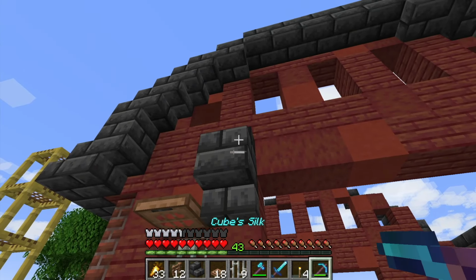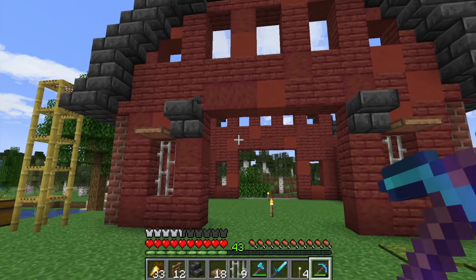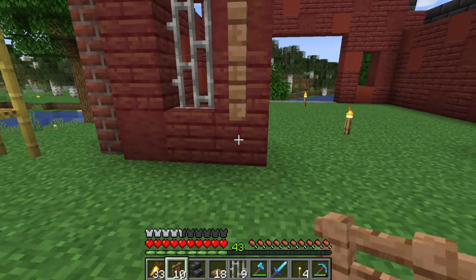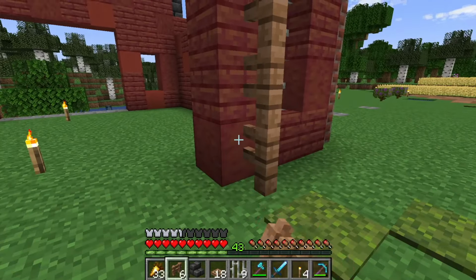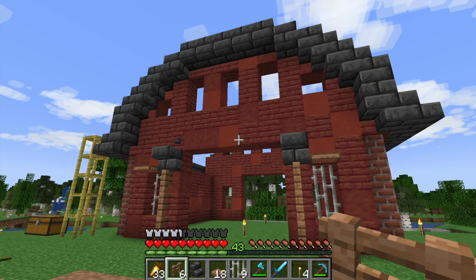Oops, didn't want that one up there. That is roughly going to start defining our doorway a little. So maybe putting some deep slate stairs in there, putting some jungle wood, again, making it feel like it's being held up. And now what do I want to do above the door here?